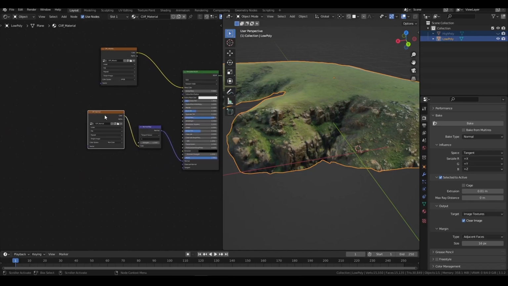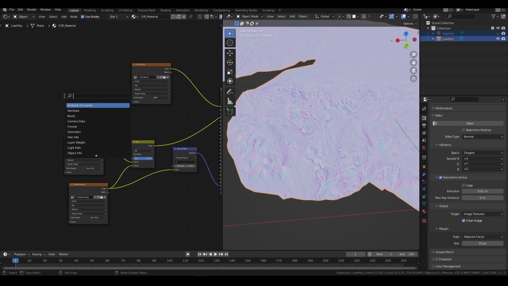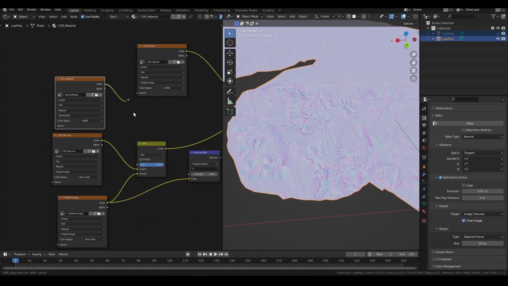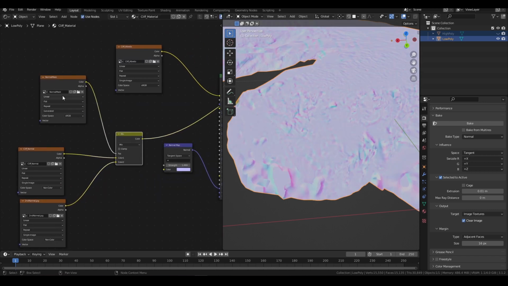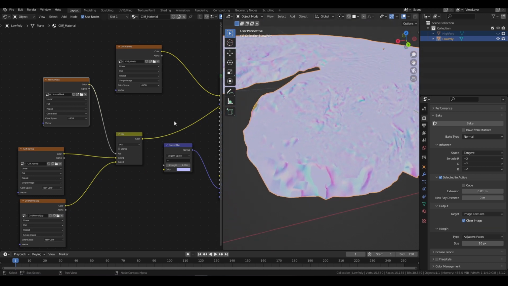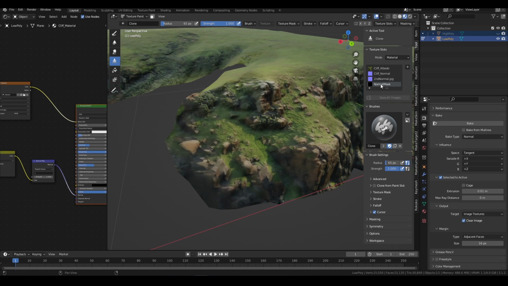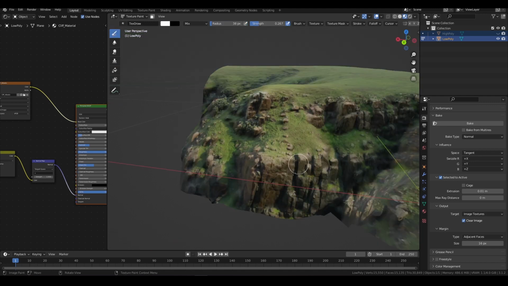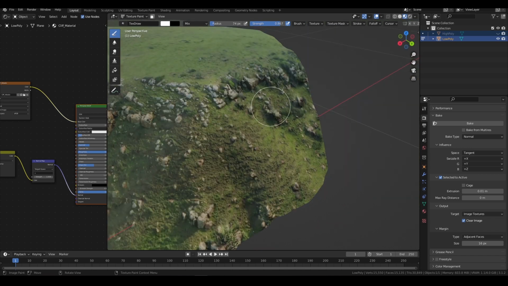Okay, back in our material, let's load our second normal map, mix them together with a mix node, and let's create a third texture image to use as the factor input for that mix node. This third texture will basically be a mask to paint where we want to replace the initial normal map with our new version. So now, in texture paint mode, after making sure that we're working on our mask layer, we use a white brush to paint in our new normal map. I'm mainly focusing on the rocky cliffs and boulders, which are lacking definition and sharpness from the initial normal map.